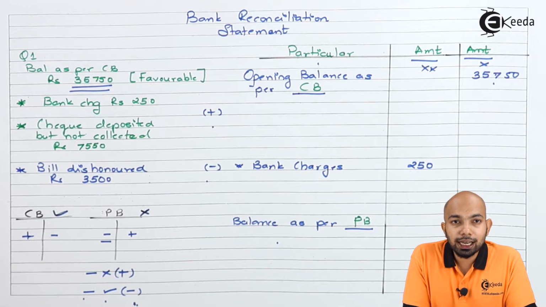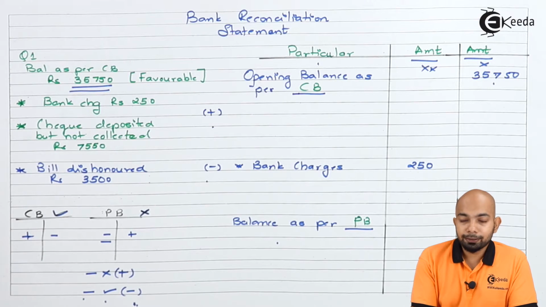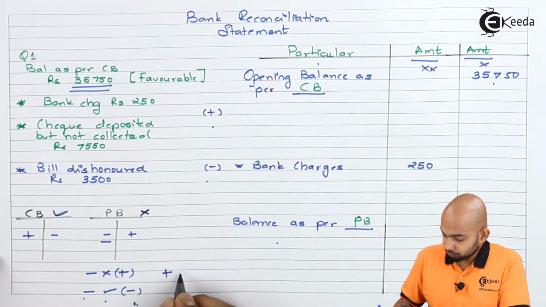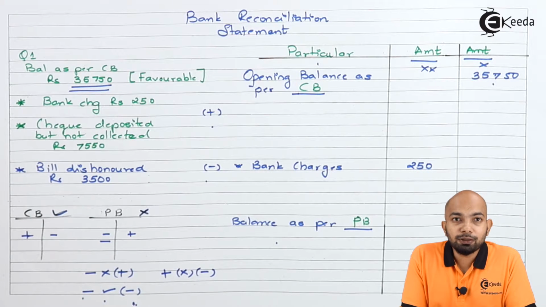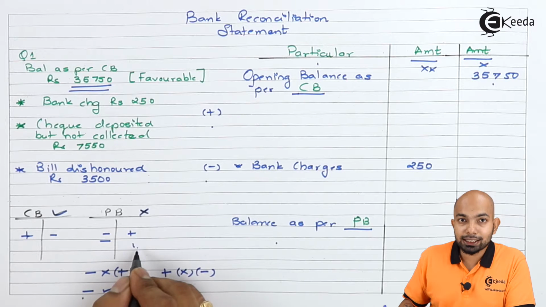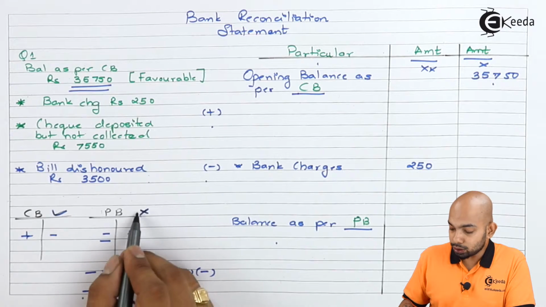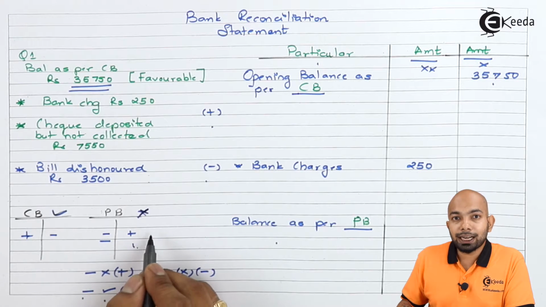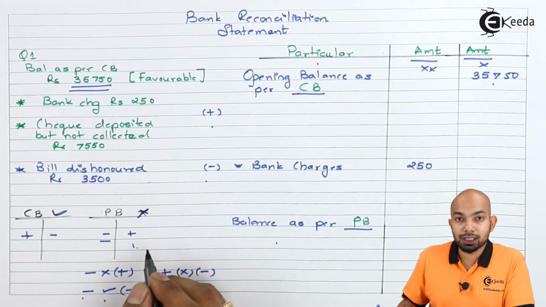So this specific transaction will be adding up to the balance of the passbook. But as the passbook is the incorrect book, every addition transaction, if it refers to an unfavorable book, will be subtracted. Hence, the formula will be, so this specific formula will be used. Now this transaction should have been mentioned on the passbook side as this transaction is mentioned on the credit side of the passbook, and if this book is wrong, that means we'll be subtracting this transaction. So let's go ahead and put it on the subtraction side.